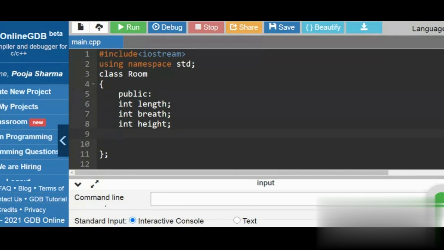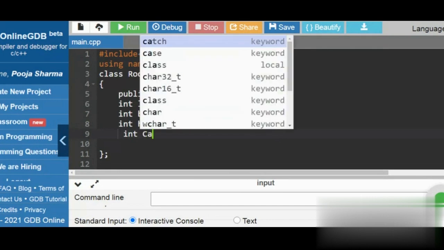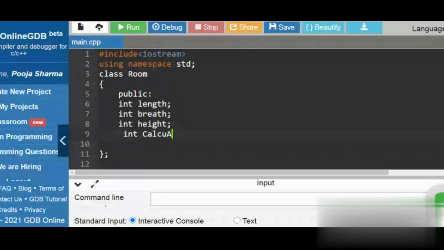Okay. Then after that we have our function. So we can create any function. Let's take any function name, int calculate area. Remember how you write the name of a function. It is very important, right? There should not be any space in between the name of the function, right?